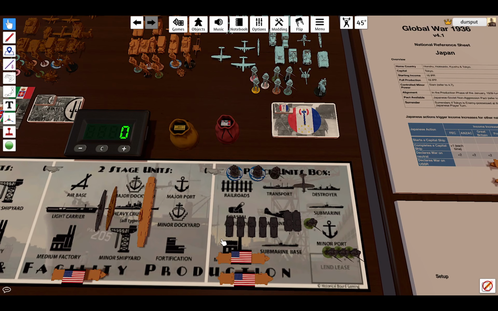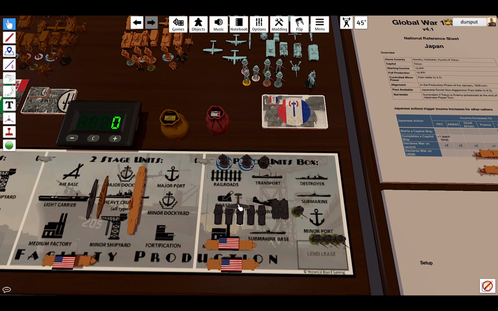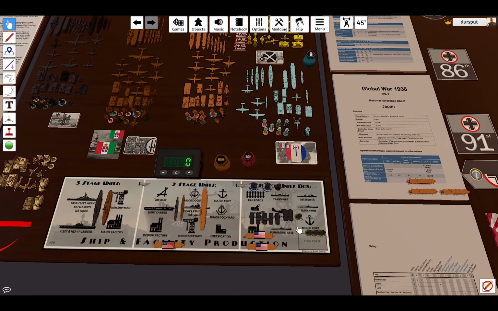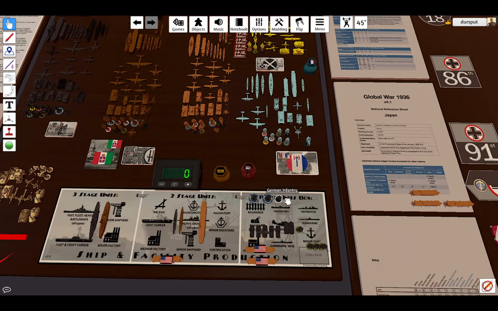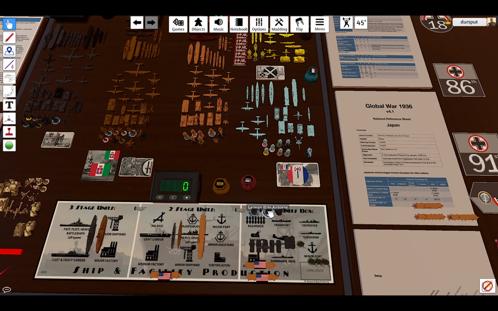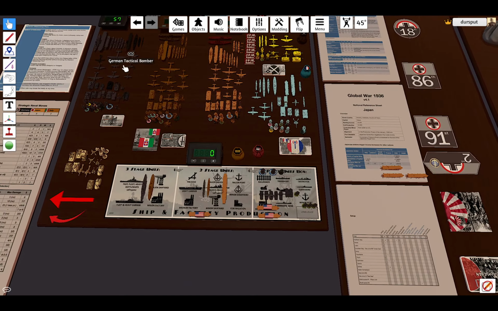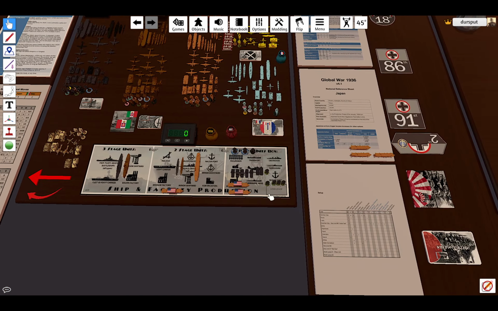4 times 5 is 20, plus 10 is 30, 38, 40, 46, 49, 50, 51, 52, 53, 54, 55, and one more militia. All right, we're going to count this one more time here.